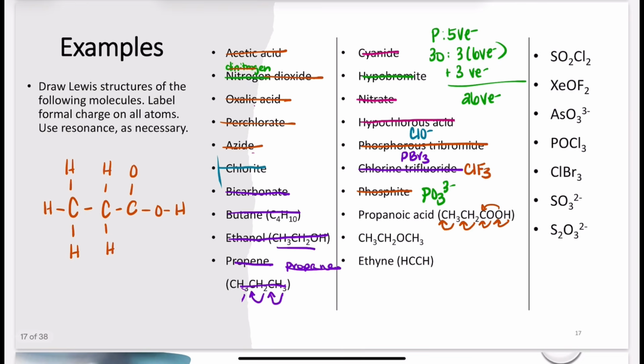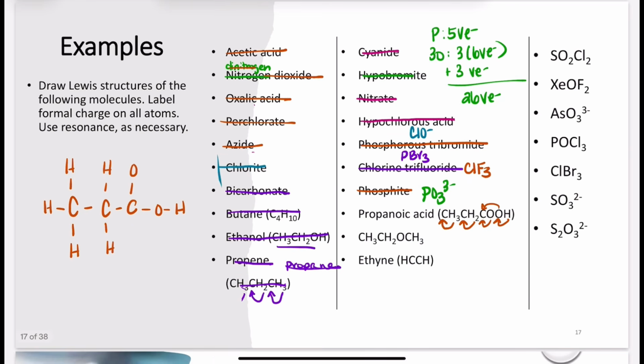If you add up all the valence electrons there, let's see, 3 carbons, 12, plus 2 oxygens, 24, 25, 26, 27, 28, 29, 30 with the hydrogens on there. Give your oxygens their octets. Let's see, 2, 4, 6, 8, 10, 12, 14, 16, 18, 20, 22, 24, 26, 28, 30. I've used up all 30. But notice this carbon right here is missing its octet. I'm going to fix that by giving it a double bond from that oxygen, using one of those lone pairs to give it a double bond.